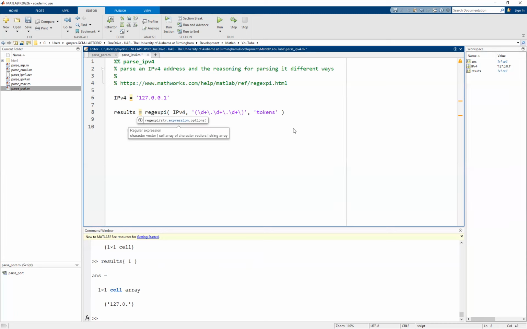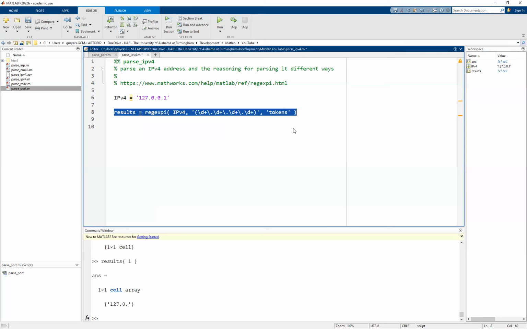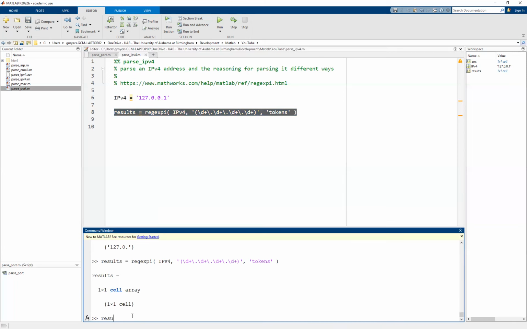And I think at this point, you've probably discovered the pattern. So we'll follow it up with another slash period and another /d plus. And if you think about it now, we have numbers followed by a period, followed by numbers, followed by a period, followed by numbers, followed by a period, and then lastly, numbers, which is the IPv4 address. And so you'll see that we now have a 1-by-1 cell. And if we look at our results, curly braces 1, we have the entire IPv4 address.